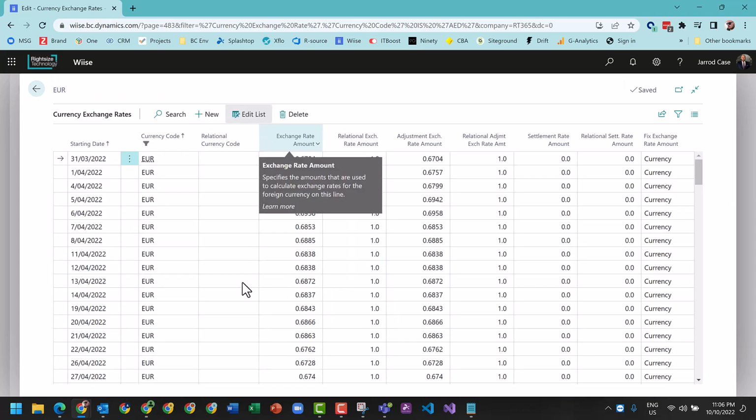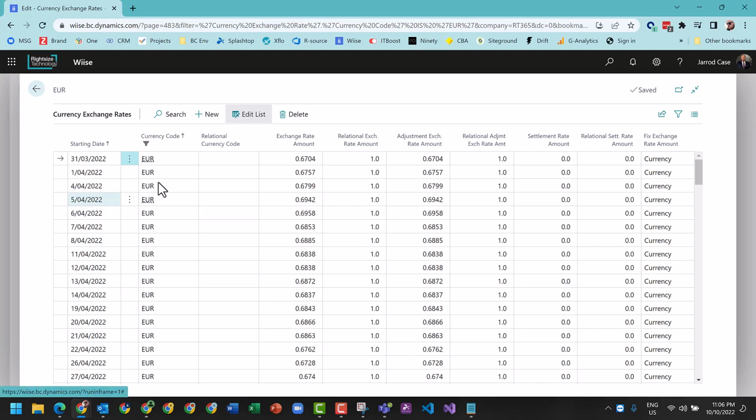When you click the exchange rates, you can see a change per day, and you can then turn around and set the rate that's being chosen to be used, as well as the adjustment rate. The basic definition of this is that the exchange rate amount is used on your sales and purchase document translation for a value of estimate, but the value taken up in your net gain or losses is the adjustment exchange rate amount.